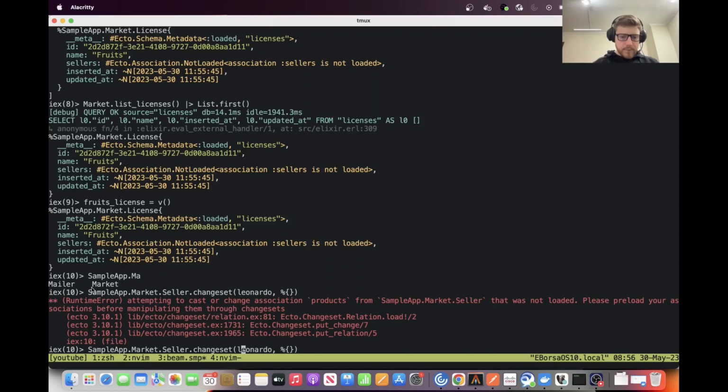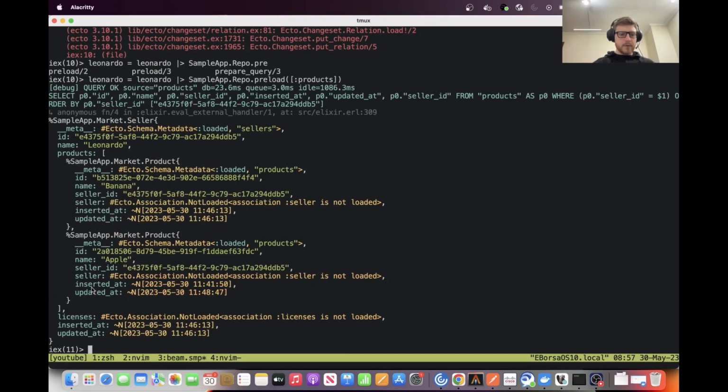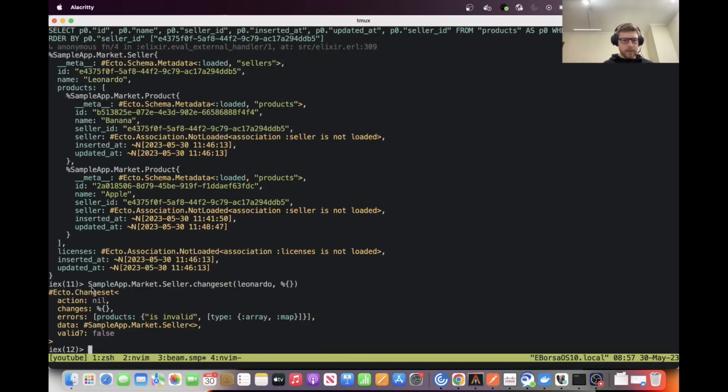So actually I'm going to say that Leonardo receives Leonardo, SampleApp.Repo.preload. I think we're going to face an issue here because there is no attributes key for products.